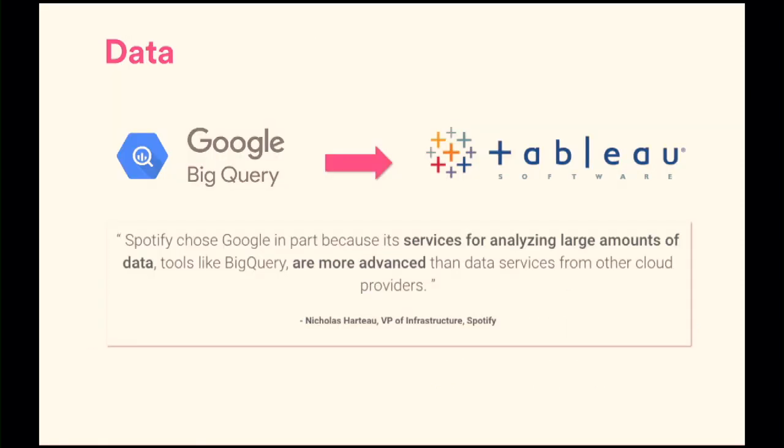Our main data source that we all use at Spotify is Google BigQuery. That's a cloud-based data warehouse, and it's great for holding large amounts of data and querying large amounts of data. We can connect directly to it in Tableau, and you can even write custom SQL within Tableau. So it's great. Google BigQuery and Tableau have a great integration.